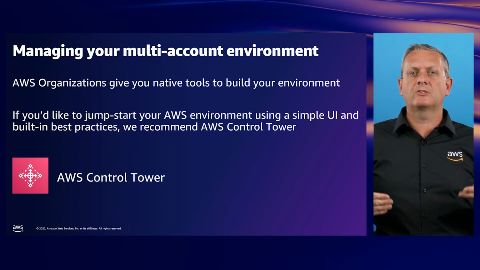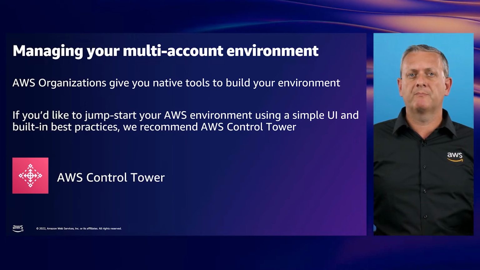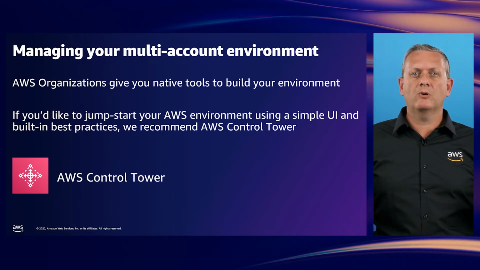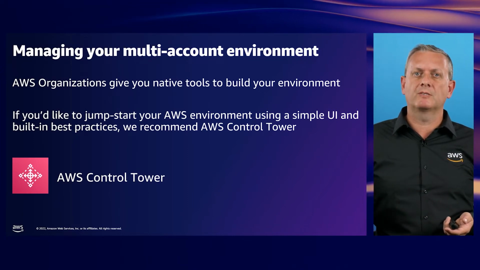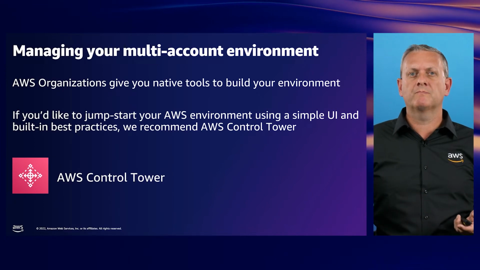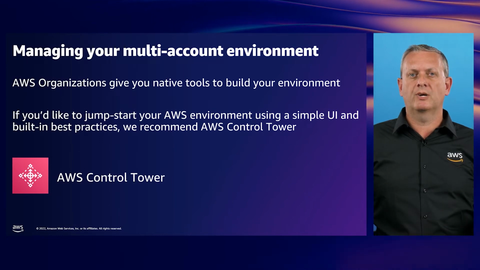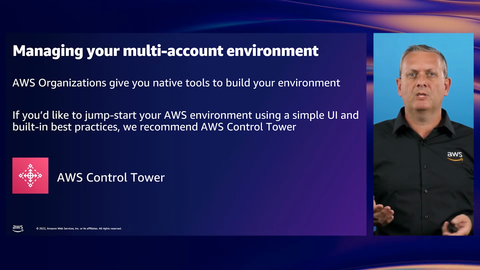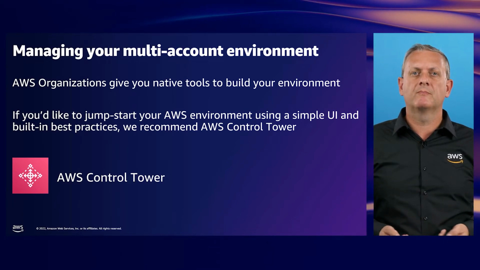Control Tower is layered on top of Organizations and assists you with building and managing a multi-account environment. It uses a combination of automated features from Organizations, AWS Config, and other services to assist in maintaining guardrails, which could be SCPs or Config rules, blueprints to govern items such as your OU and organizational structure, and account vending, or being able to provision new accounts and services in an automated manner.